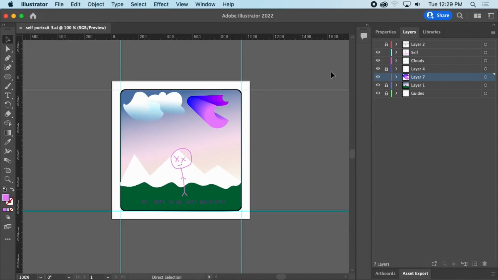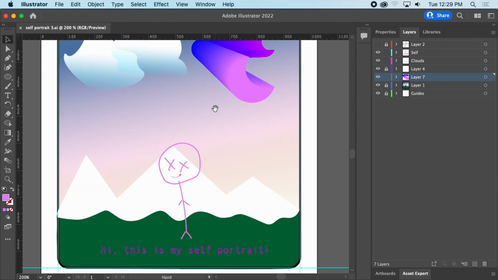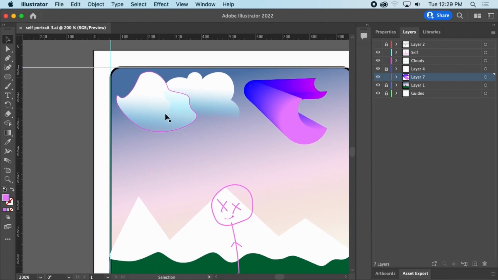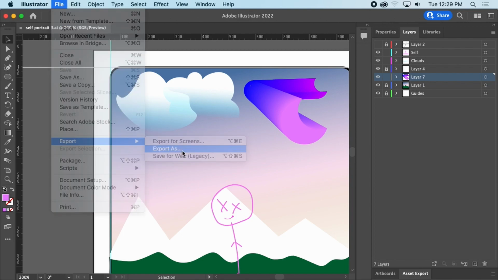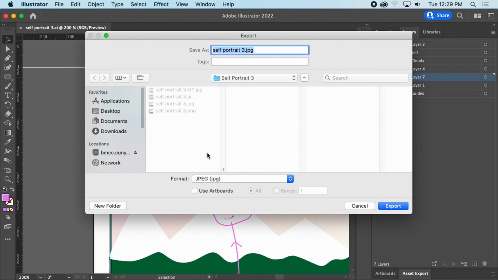So the other thing I can do is if I don't want the frame, but I also don't want like the corners here, I can only do that with a PNG. A JPEG doesn't do transparency. So for that, I would have to go to Export, Export As. Now I can use artboards or not use artboards. It doesn't matter either one, but I'm gonna not use artboards.